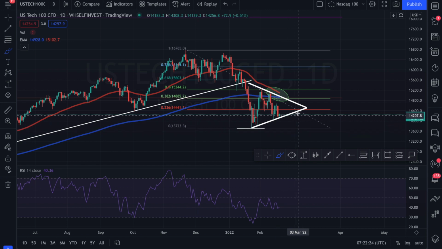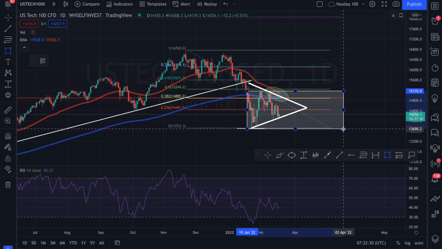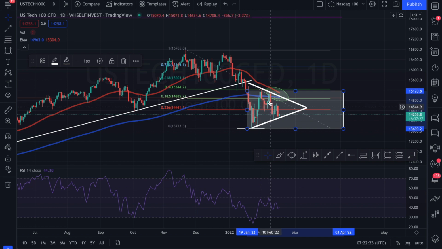But even though we are still trading in this very volatile area below the 200-day EMA, and I did box it off a few days ago, whilst we are trading within this white box, expect volatility, and that's exactly what we are getting here for the NASDAQ 100. We keep getting these wild intraday swings where we might start up 1% and finish the day down 2%, or vice versa, start the day down 1% and then end the day up 1%. These wild swings here in the NASDAQ 100, but I am still accumulating my positions within this white box.